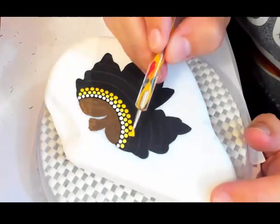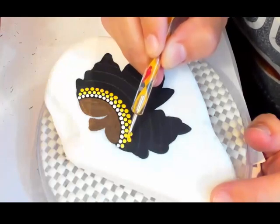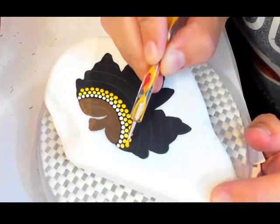How are you guys doing? Are you enjoying these colors? I love how it goes from a light to dark gradient.